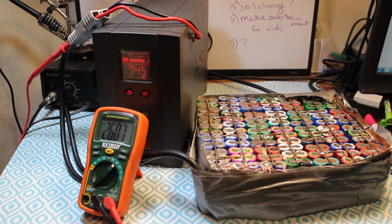Let's see if we can measure voltage with the UPS running. Oh, it's loaded up. Voltage is dropping. Still about 12.5 per battery, so that should be completely acceptable. And then it goes away without any warning. Huh.